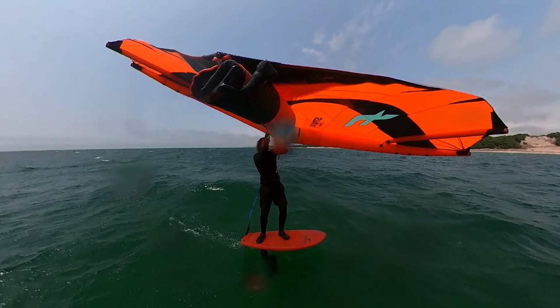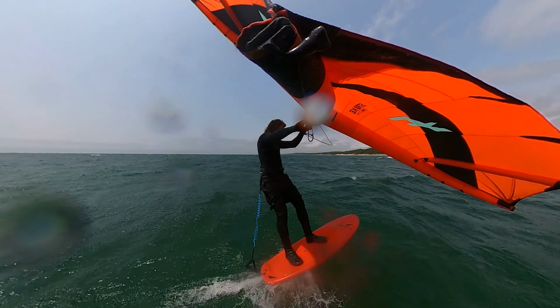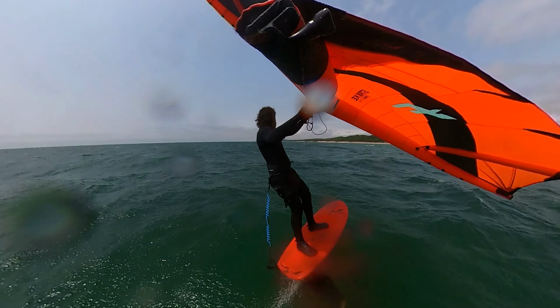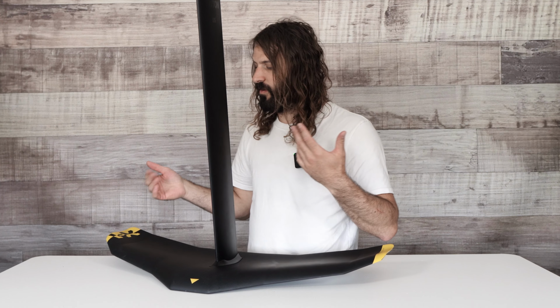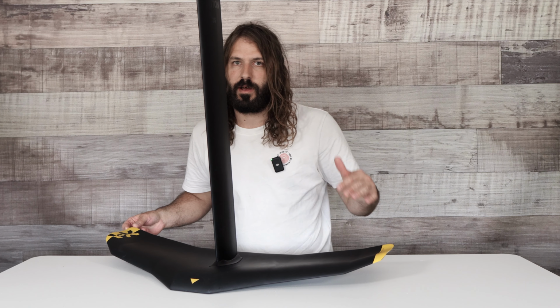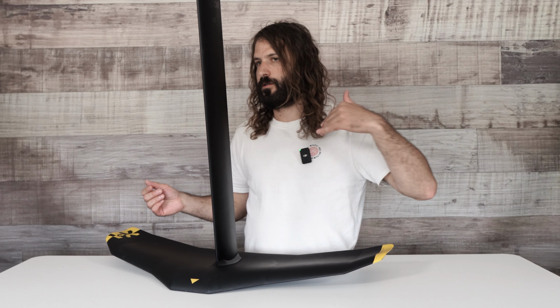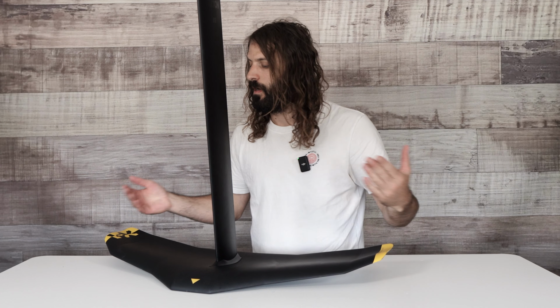So if you're a wave guy or girl, or if you're into kite foiling and free ride and on waves, this is a super fun choice. In terms of X1 versus T1, I think any smaller kite foilers, T1, any larger kite foilers, X1, and certainly any wing foilers, X1 is going to be the go-to choice.